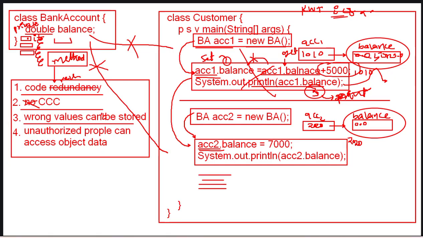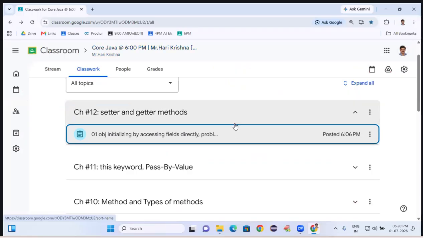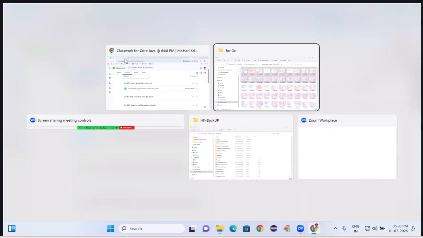Next, in the same way, now I am taking one more if condition to verify whether the person who is accessing this method is valid or not, by taking username, password, or PIN number or OTP, something. Then we can stop unauthorized people from accessing our object data. So if you are creating a class by declaring fields and providing access to the fields directly to another class, that is a wrong approach. You must provide access via methods. Understand my point? So finally, tell me, what is the point I'm trying to tell you?